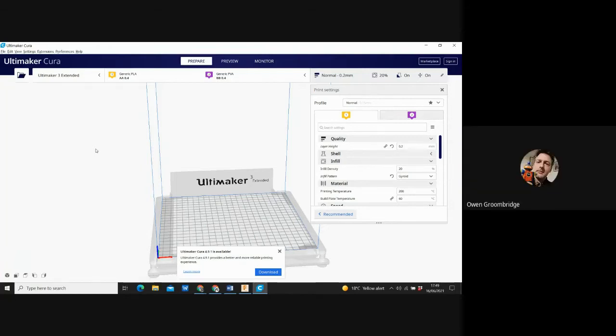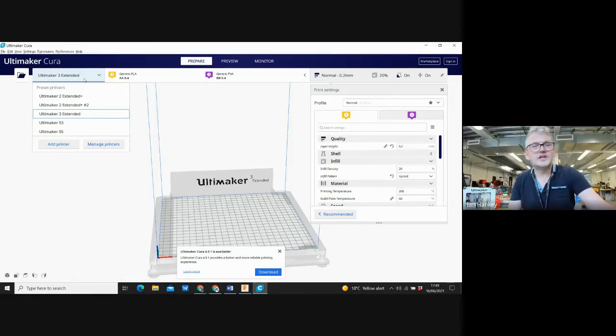I believe so. Okay. So when Cura is asking for a printer, one that you can select would be an Ultimaker, extended to any Ultimaker printer we have. If it's asking for one that is on a wireless network, then obviously you can't add that, but it will always ask for a basic printer. The Ultimaker 2 Extended should be absolutely fine, shouldn't it? Absolutely. Because that's our kind of go-to machine.